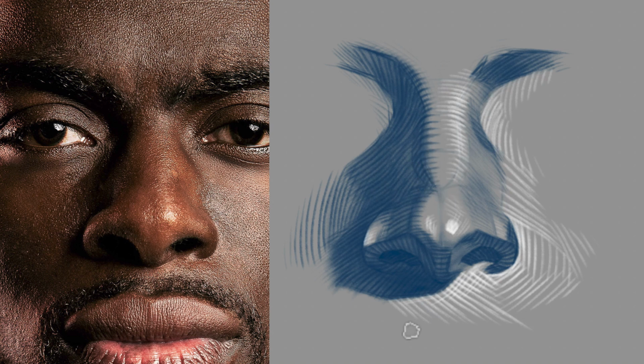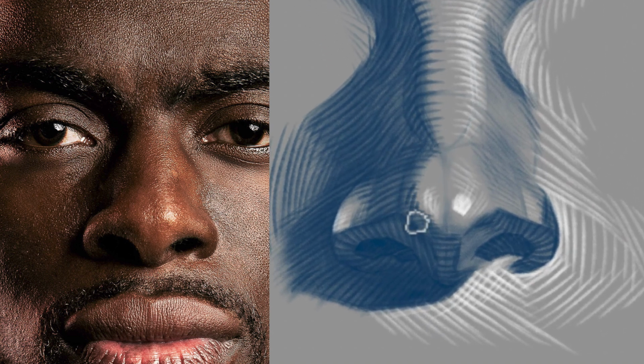Okay, next I'll go back to the hatching layers and add in more subtle hatch lines. I'll add some curving hatch lines along the edge of the shadow at the tip. This helps to better define the core shadow and also stylize the drawing a bit.